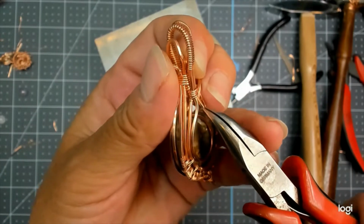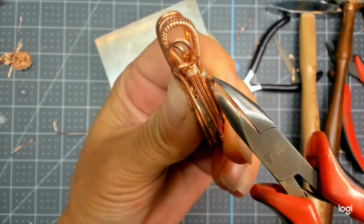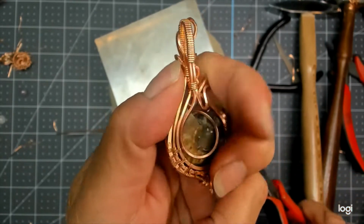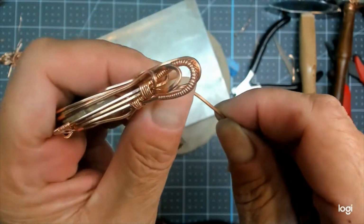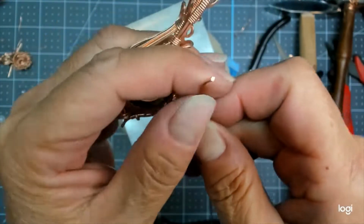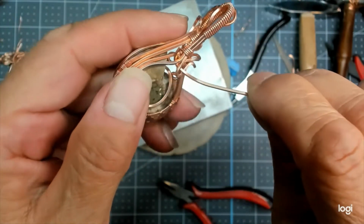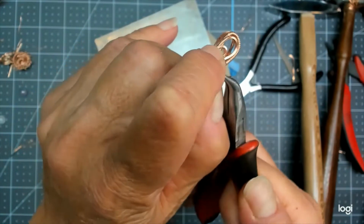So all I've done is I've pulled this out a little bit. And I've also pulled the wire next to it out a little bit, and that doesn't change anything in the front, just these little tiny pulls. But that gives me space to slip this wire in here. And I might have to put a little curve on it to get it in there. Just slipping through the side. And that curve is just so I can pull on it and get it through.